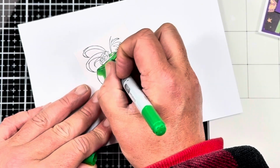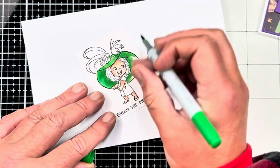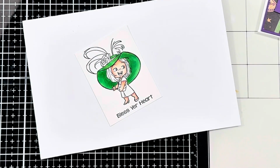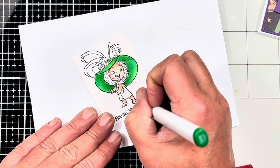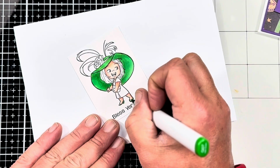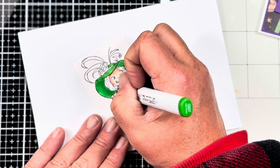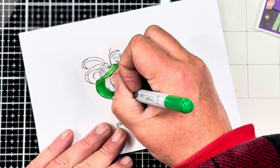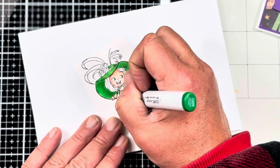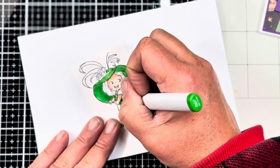So that was G07. This is G05. Blend that out. Let's see, I think she's going to have green shoes as well. Can't have a hat that doesn't match your shoes. And then we'll give her a green top. We'll go ahead and give her a green bag, because you know you can't have your bag and your shoes not match, and your hat. That's a big old no-no.